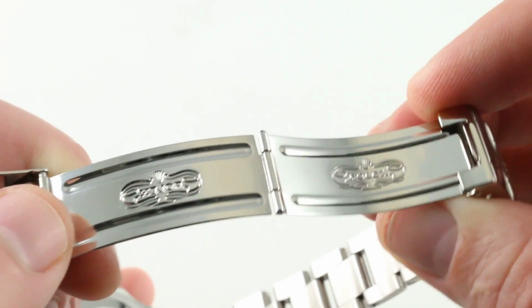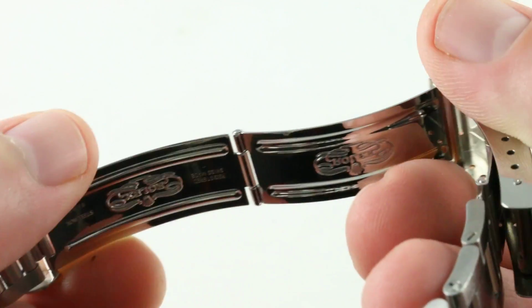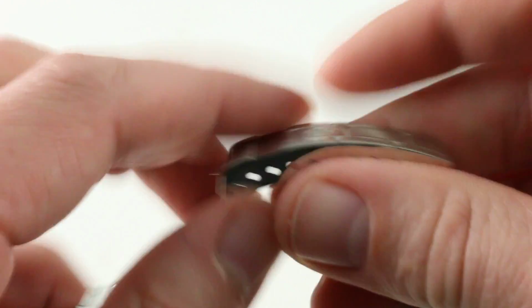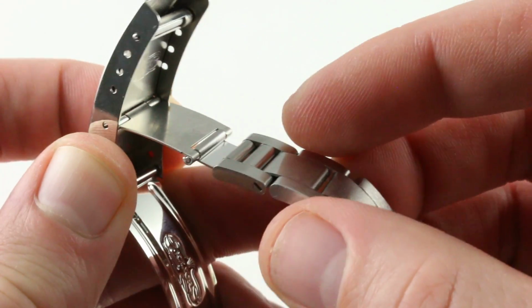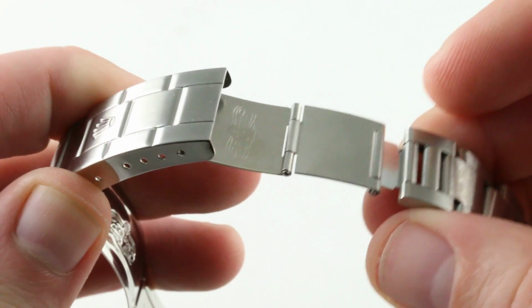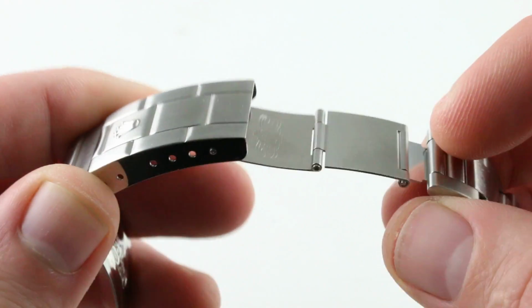The clasp is wonderfully intact, as the original references, serial numbers, and maker's marks are crisp inside. It's crisp in its closure and retains an outstanding example of the flip lock clasp. This one allows you to rapidly deploy and fit the watch over a wetsuit, a dry suit, or even a thick winter coat or sweater.